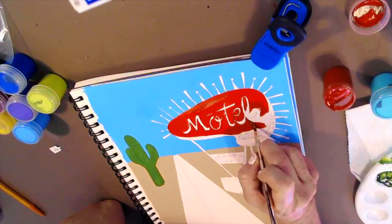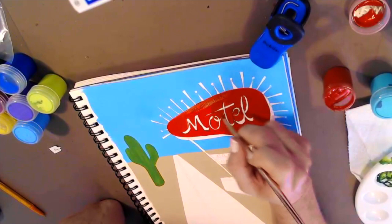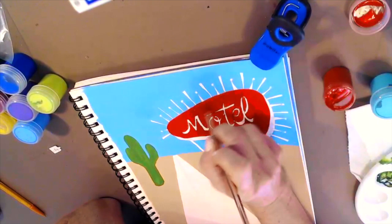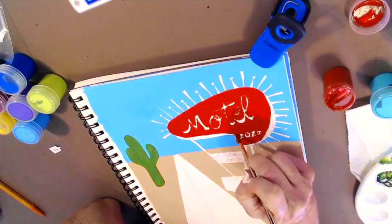sketchbooks. I really like painting in the sketchbook right now. I think that I'm extremely prolific creatively right now, and having a sketchbook that I can make small paintings in makes me feel productive, lets me do multiple types of art. So like I said, this one is more of a color blocked graphic look to art. I do have a graphic background, and so I wanted to do something a little bit more flat, graphic, and dramatic. And yeah, this one's a cute little kitschy acrylic painting that I put in my sketchbook.